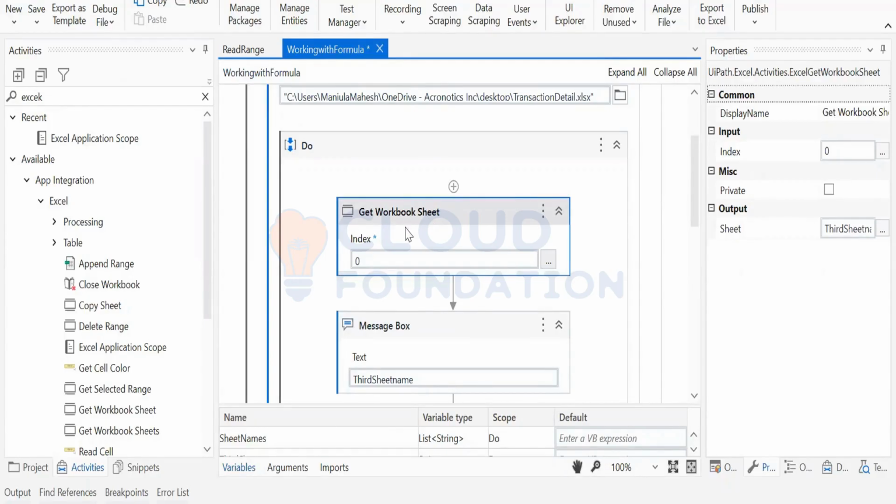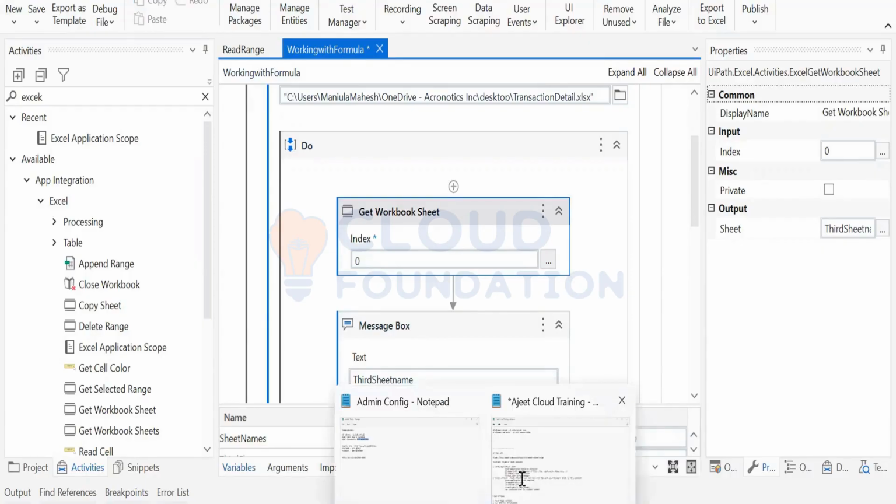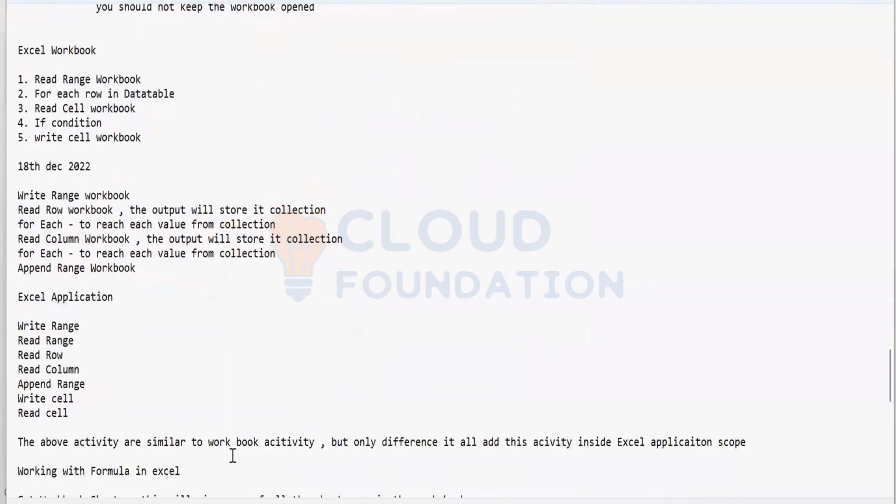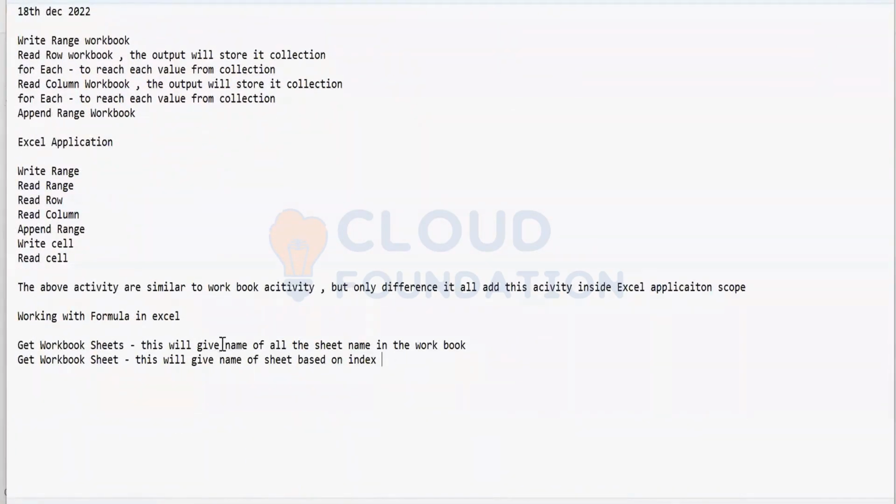Get Workbook Sheet. What will this return? It returns the sheet name. It will give the names of all the sheets.